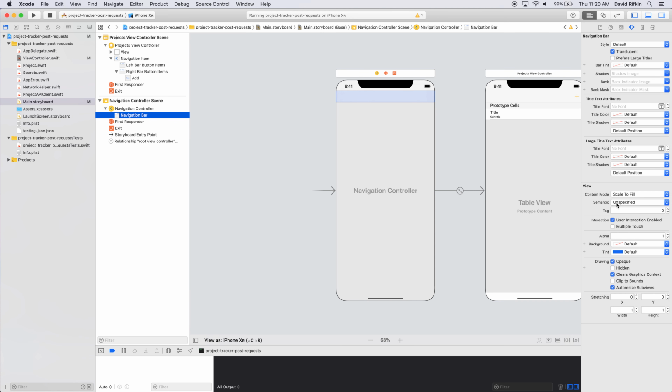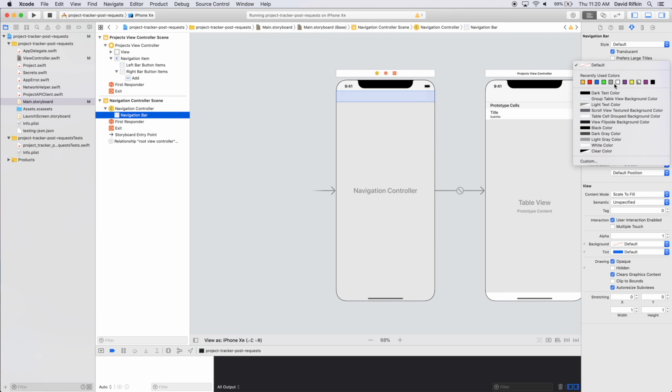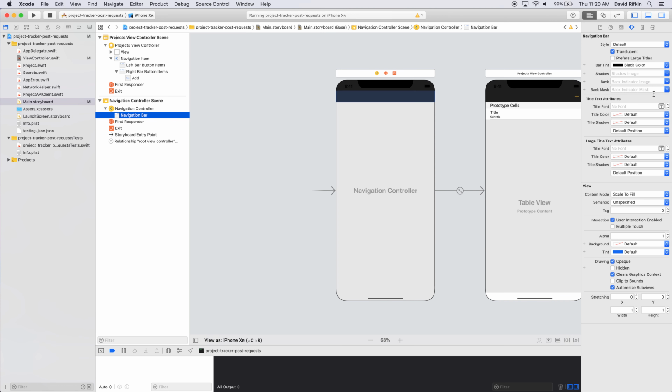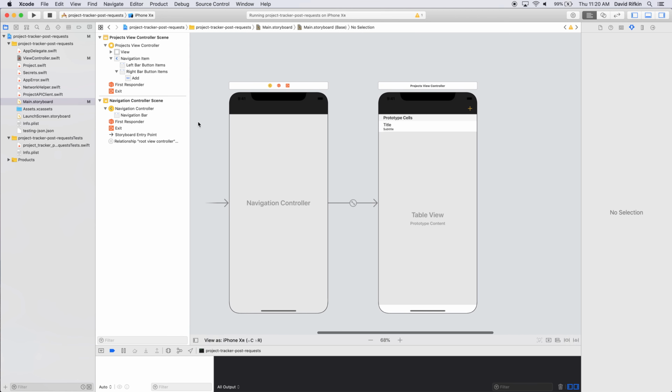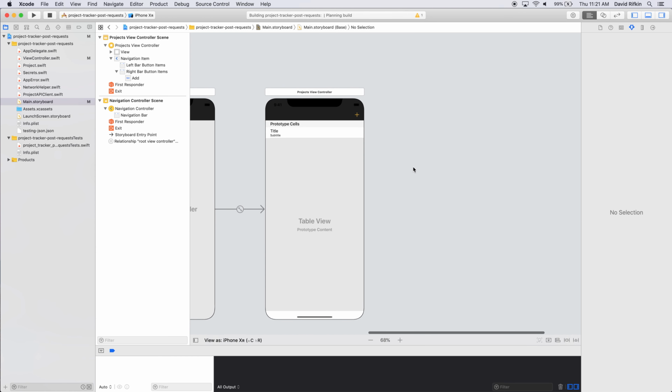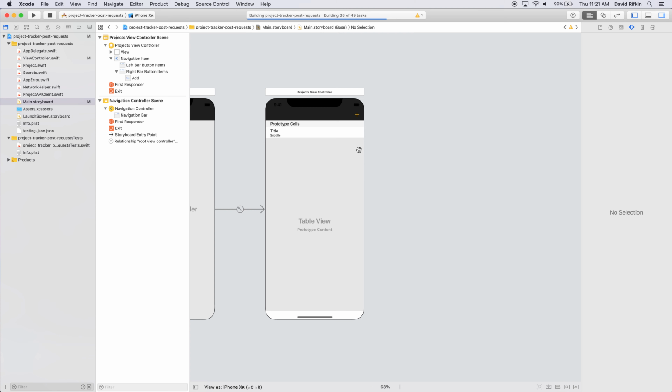I'm going to make that black. Neat. So your navigation controller provides you with a whole bar, right? So if you go to that navigation bar, you can change the color of it. Isn't that cool? Let's run this and take a look at our sweet app.